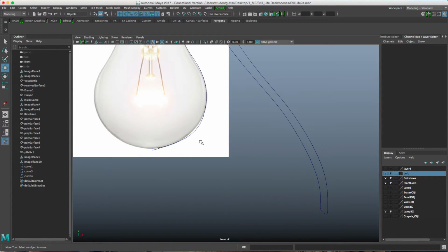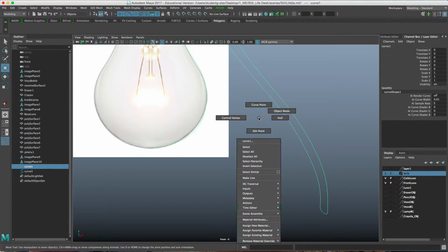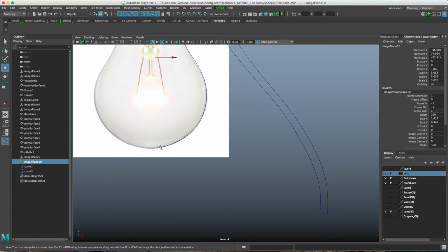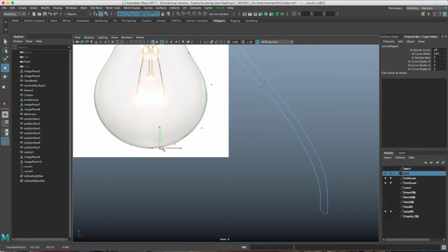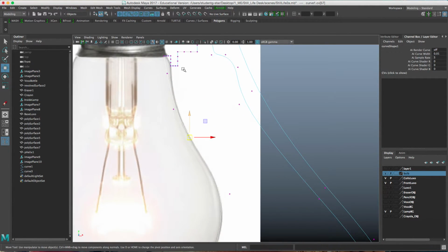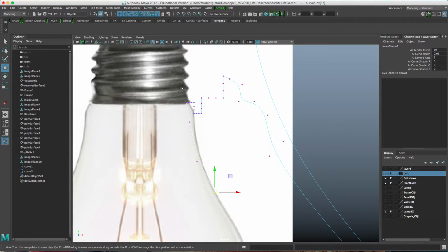Alright. Let's see. I think I have a repeat curve there. After we merge those curves together, what actually happened was it kept the old version. Alright, so let's do this. Zoom in a little bit, and I'm going to take this section of the vertex.